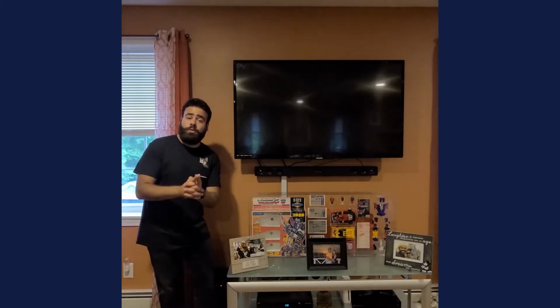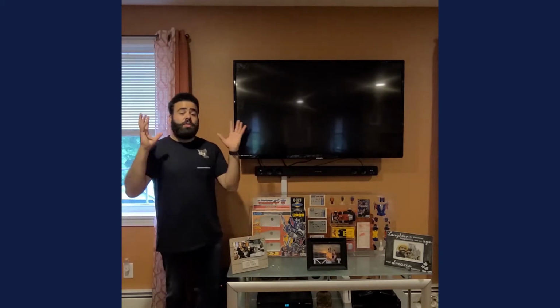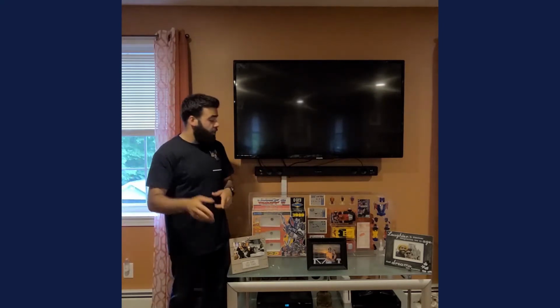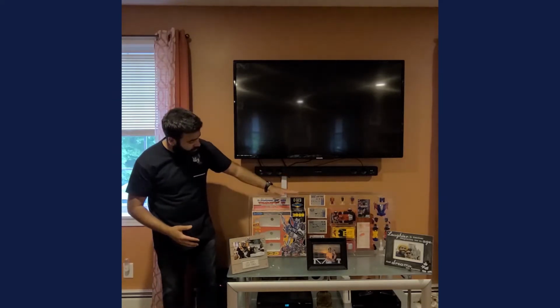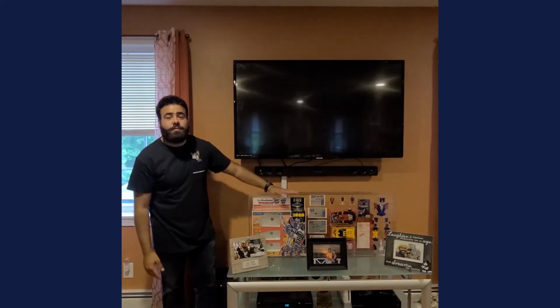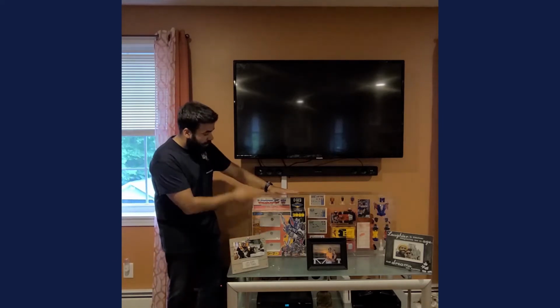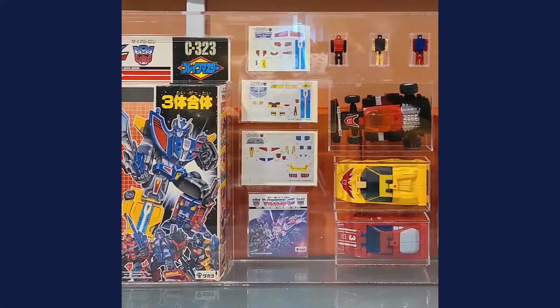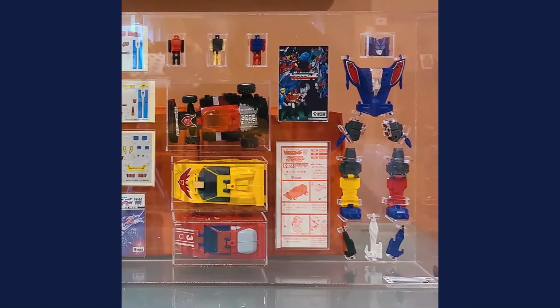Now, what's really cool is at Bruno & Co. we use CAS, Collector Archival Services, and they do this exploded grade. I don't know if actually exploded is the term, but the point is, the figures literally exploded out of the box. This gigantic acrylic case sits beneath our TV, and it is the most badass thing you could possibly imagine. You have the box on display, you have all the sticker sheets, the paperwork down here, the 3 cars, the 3 Brain Masters, more paperwork, and all the accessories, all in one acrylic.